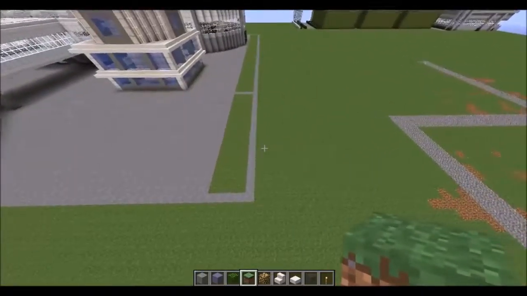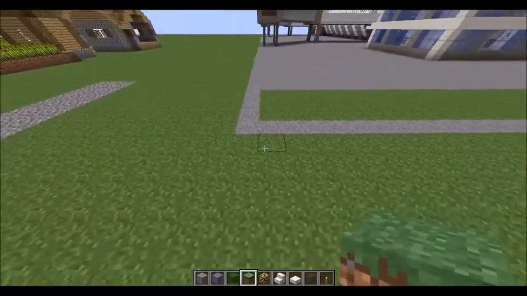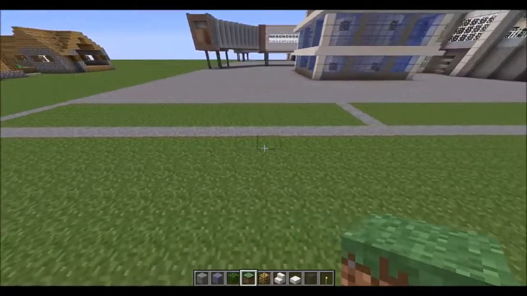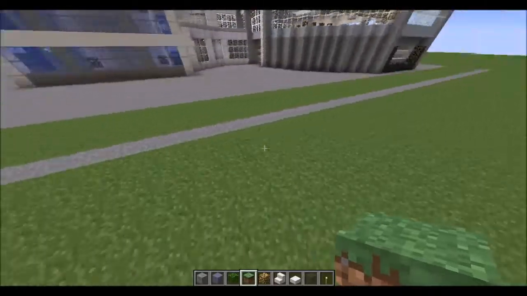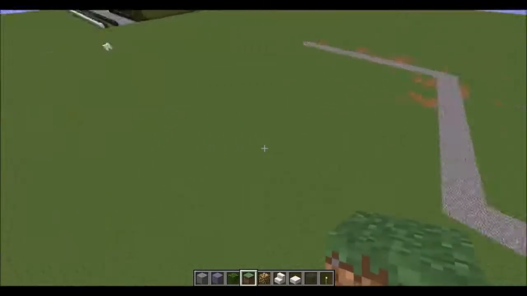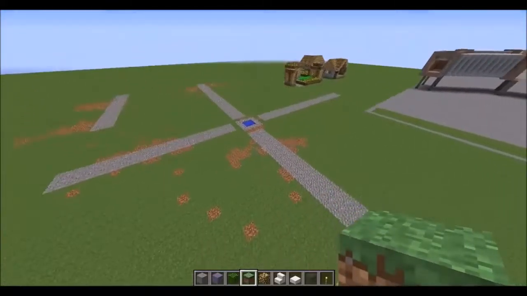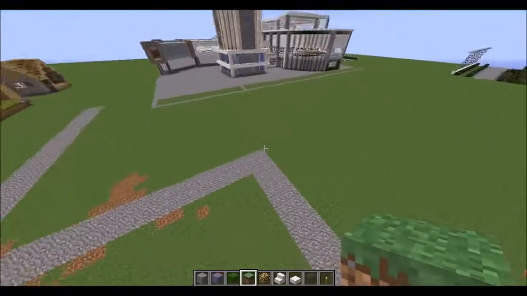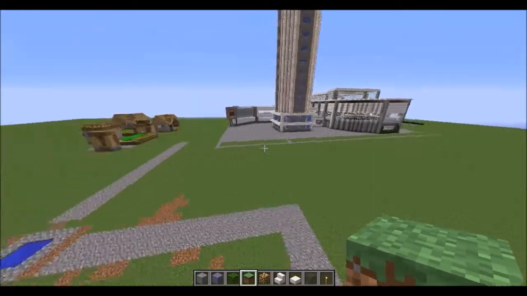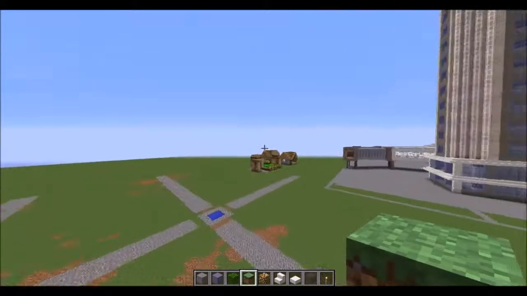What's actually going to happen is I'm going to build the hangar. Its long way is going to be running up against here. And it's going to be like a giant kind of open area for planes to turn off the runway into here and then into the hangar. So that's how I'm going to do it.